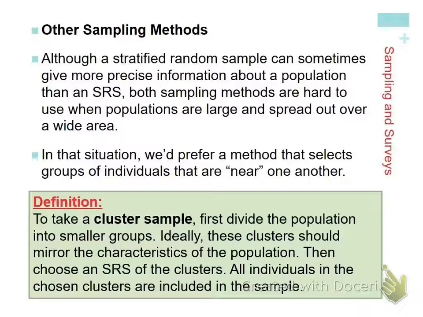In the building, where are you most likely to find a good mix of freshmen, sophomores, juniors, and seniors? Right? Well, think about your lunch blocks, right? Your ABCD lunch blocks. There's probably a pretty good mixture to where each block in the cafeteria is going to look pretty close to the population, and so maybe we randomly select one of those lunch blocks if we want to talk to students about their feelings on homework. Okay?